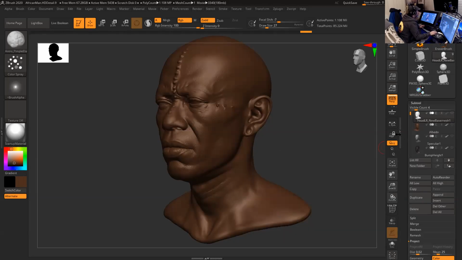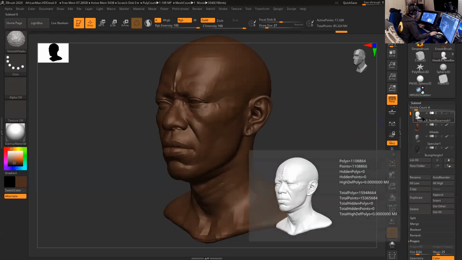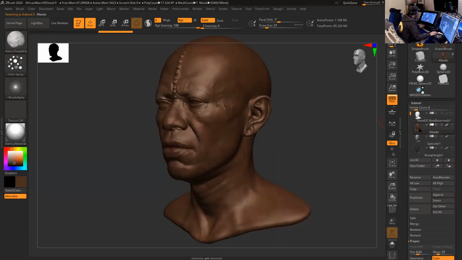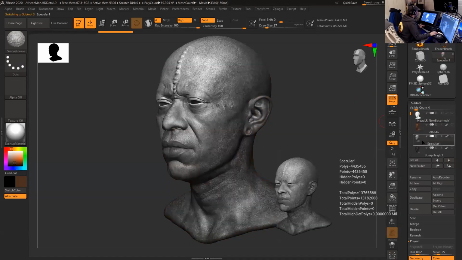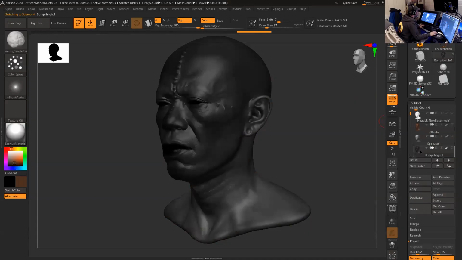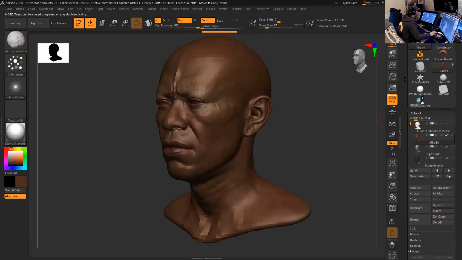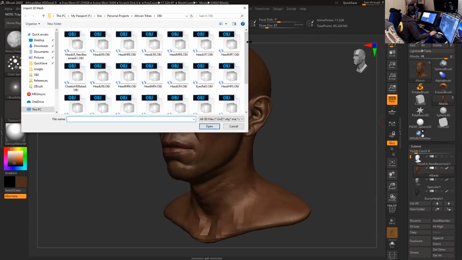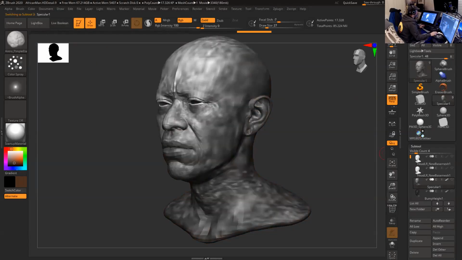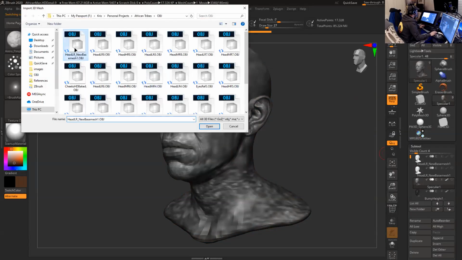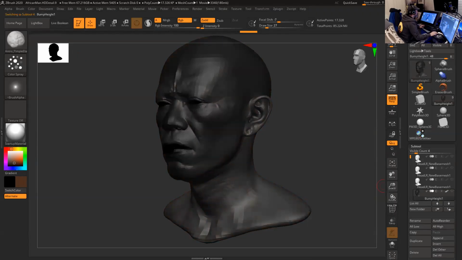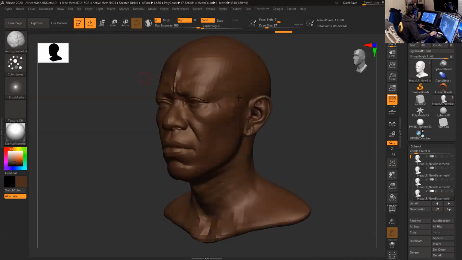So let's see now that we have the model fixed in there. We have to make sure the UVs I just recreated for that base model, the UVs we just re-imported, are applied. I'm going to go to the lowest resolution of all those guys and import that base model to each one of them to make sure that everything is synchronized, right? So I'm going to import new base mesh, import new base mesh, and import new base mesh. So they are all synchronized now.